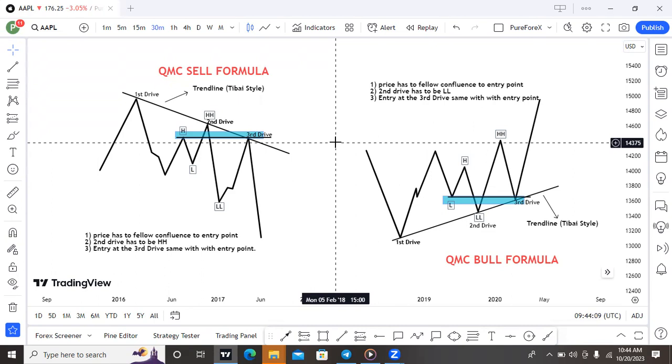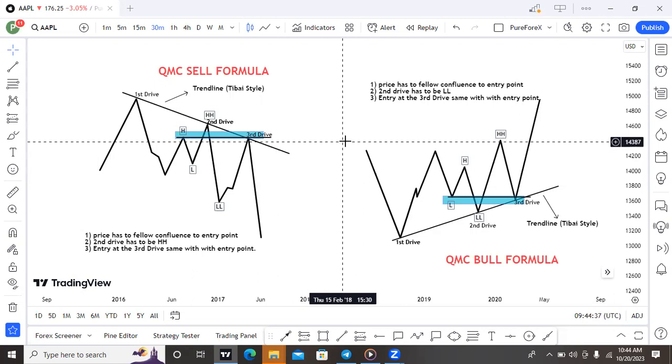Today I'm going to teach you the fantastic 5 setup called Quasimodo continuation, QMC. In my last video, I talked about Quasimodo reversal, QM arrow. So today I'm going to be talking about Quasimodo continuation, right? QMC is a trend continuation setup after a reversal has occurred. Mostly, it is after a QM arrow has occurred.